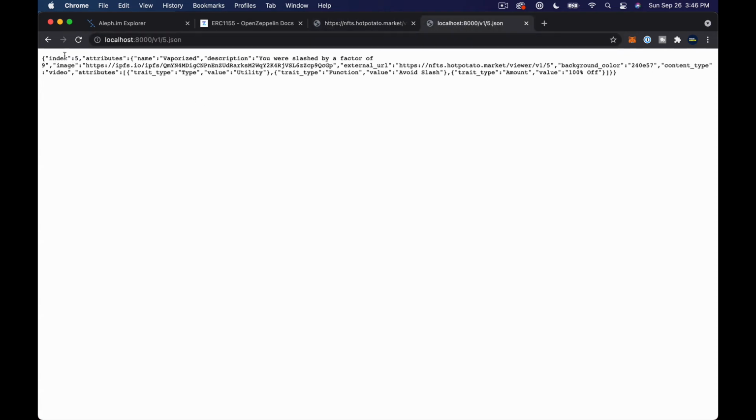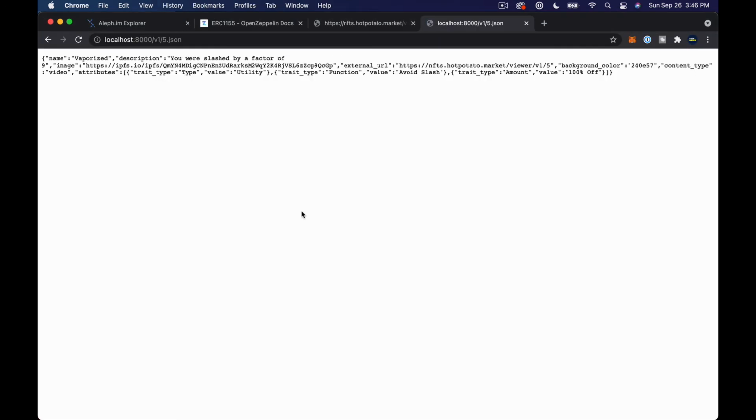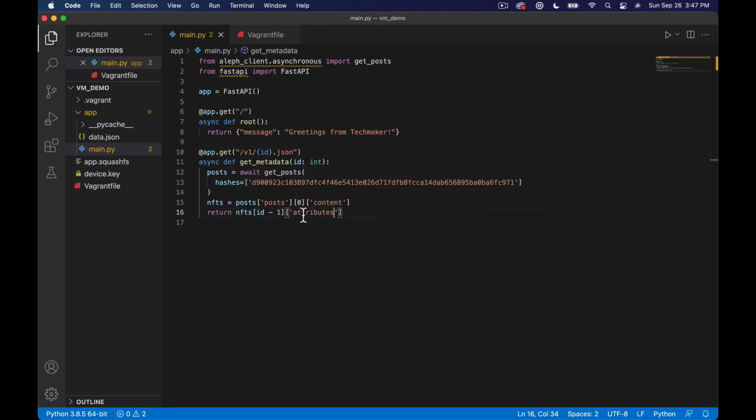Index 5 attributes, no. So what I want is actually to get the object that's one level down. So I'm going to say attributes here. Okay, now these are identical. Okay, so this is running localhost. I basically just recreated my API with this FastAPI, which again is not really my area so far, but it seems to work. Before I really deploy this and actually use it, I'll add probably some error handling and stuff in here, and maybe make this a slightly better implementation. But this is okay. It kind of does what I want.